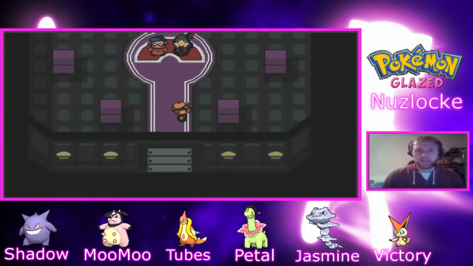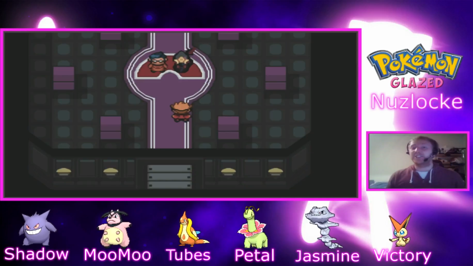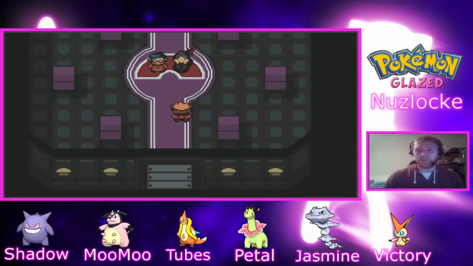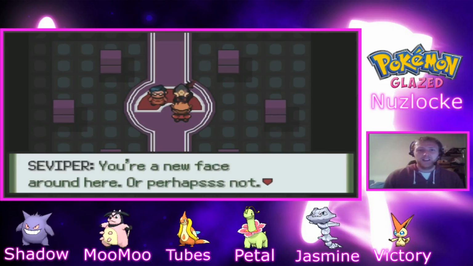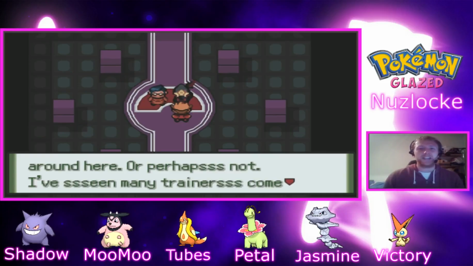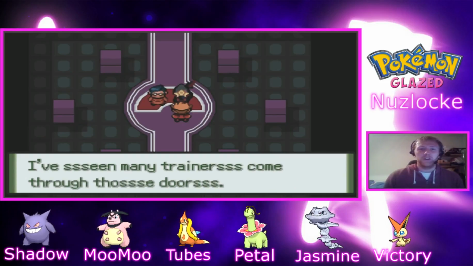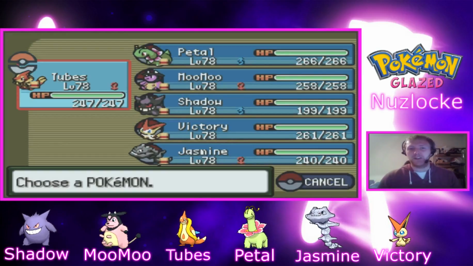I believe this guy is surely poison, because we found out in the last episode, spoilers, that these guys all use types. So it's not like in the last one, where it was color. These guys are all types. Sviper, you're a new face around here.